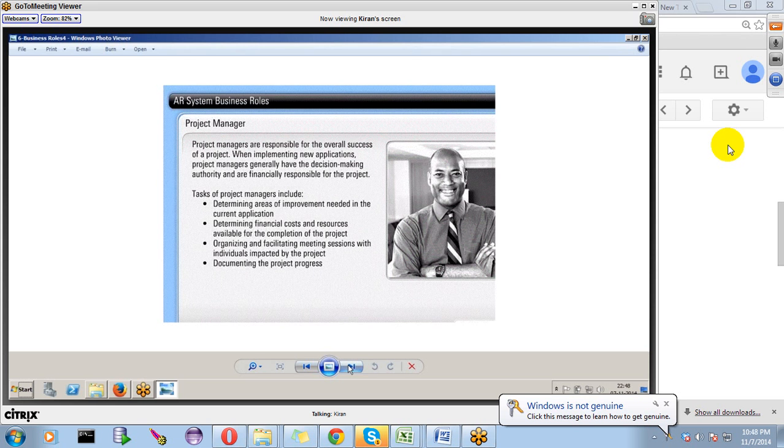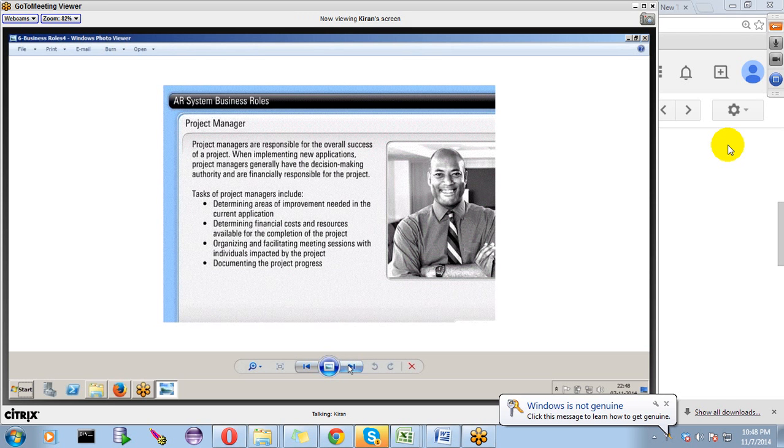So on the other hand, last but not least, the project manager will come under this. There is end user, administrator, developer, and there is a project manager. The project manager is responsible for the overall success of any project.